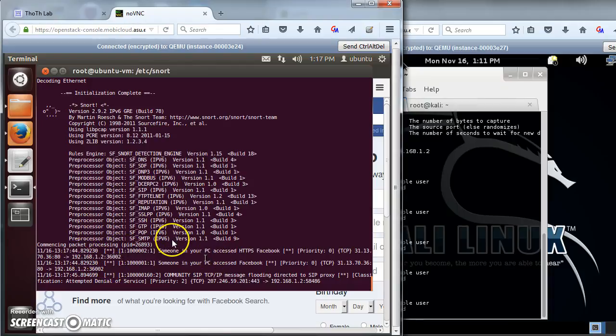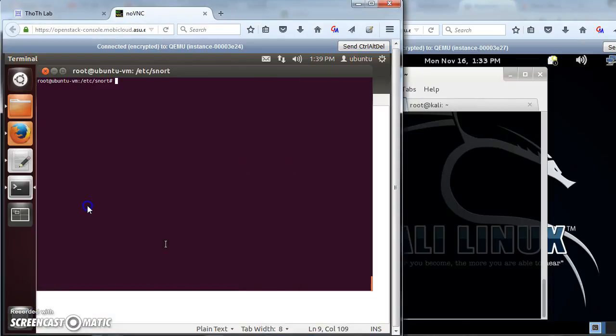So this means the rule is working properly, and that is step 5 of writing Snort rules. The next task is step 6, which is to write 2 Snort rules of your choice and show that we correctly perform the attack from Kali Linux to our Ubuntu.